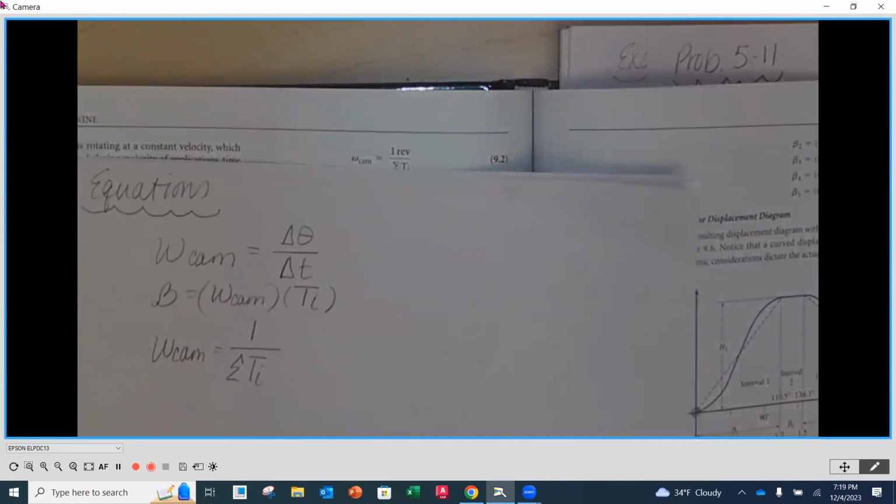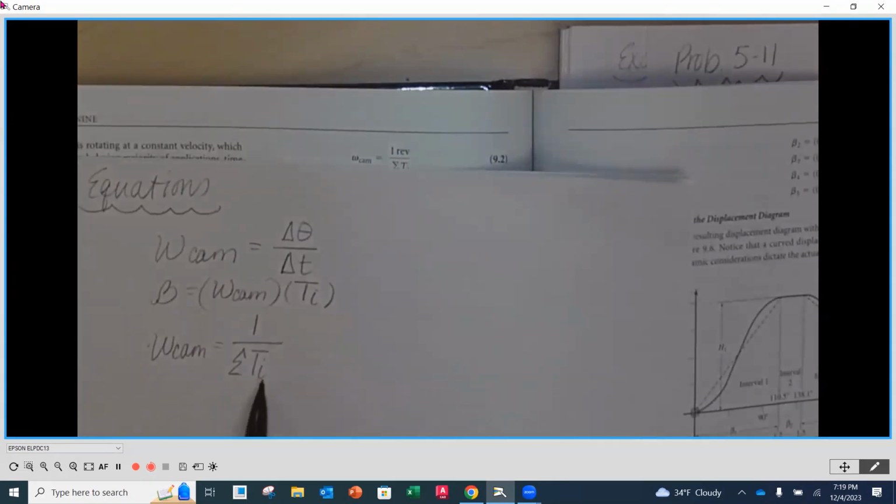And then as we look here, to calculate the entire cam angular velocity, 1 revolution divided by the total amount of time for all of the individual motions that need to occur.